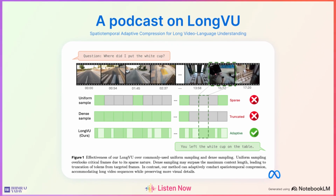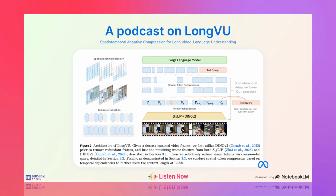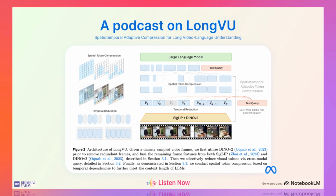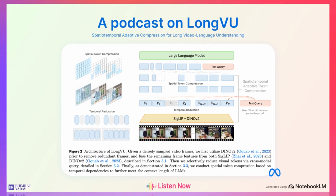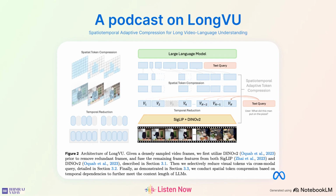Now, imagine if we had AI that could watch it for us. And I don't just mean watch it, but actually understand the videos, like some sort of super-powered assistant that could answer our questions and even pinpoint the exact moments that we need from those videos. That would be amazing. That's what we're looking at today. It's a huge challenge.